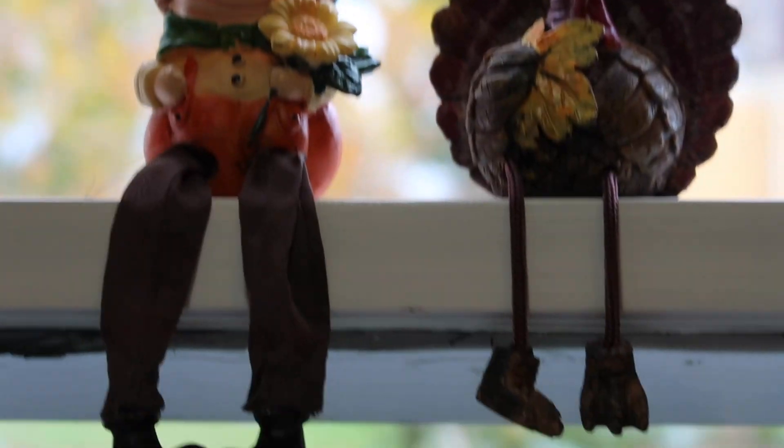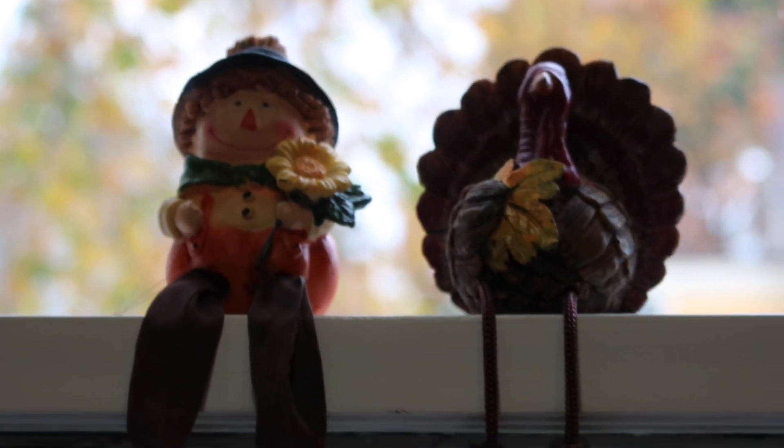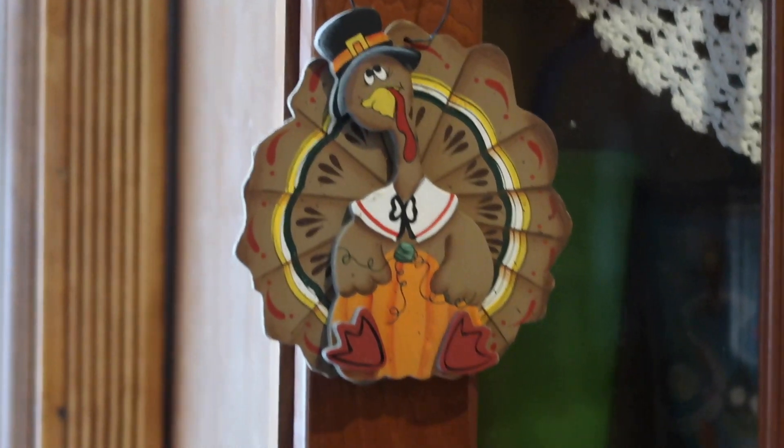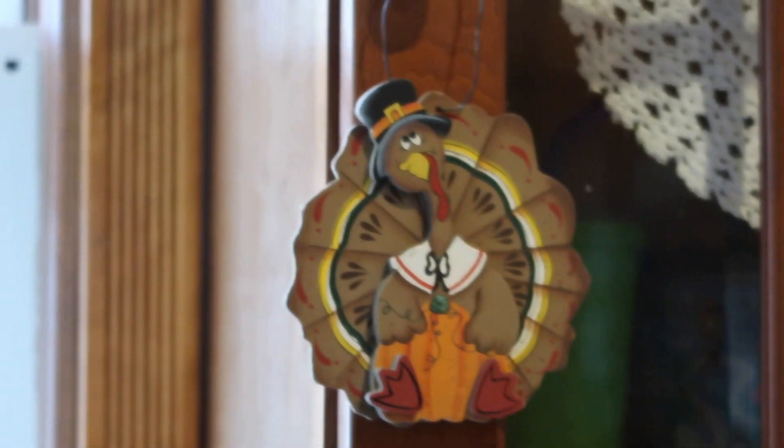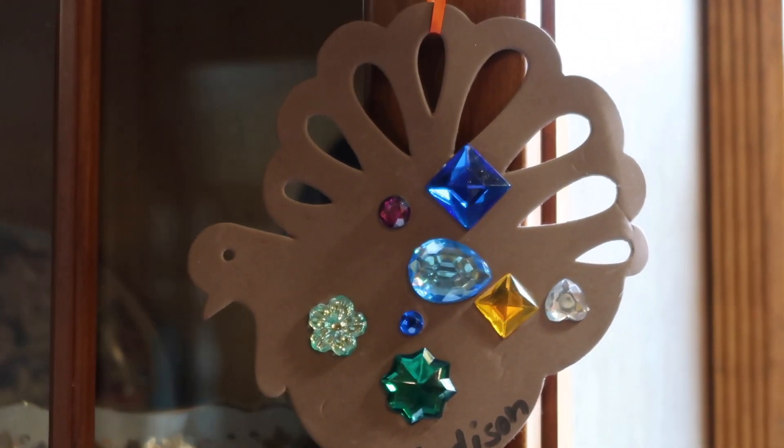Okay, so we just finished up and I figured I would show you guys around quickly. It's not very much, but I thought it'd be fun to share with you anyway. I'm going to start in the kitchen. Right above the kitchen window, I have these little guys that just sit and dangle, which are really cute. And then I have this little turkey that I just hang on my cabinet, and another little turkey that Madison made for me a few years ago.